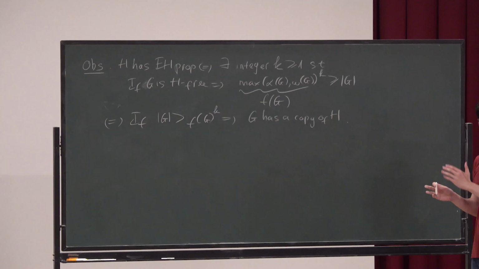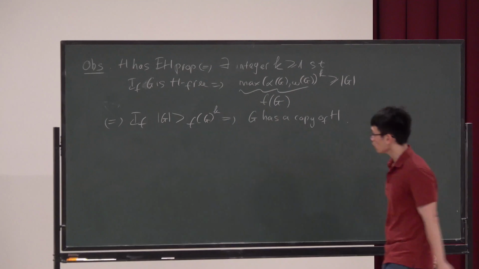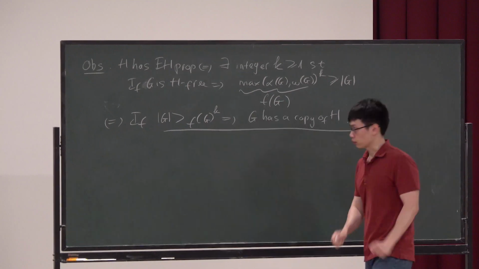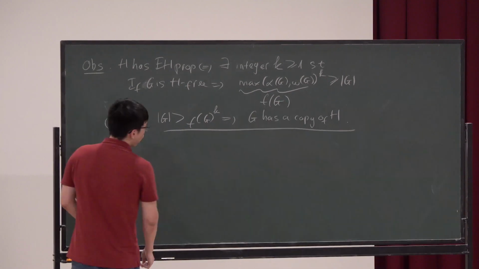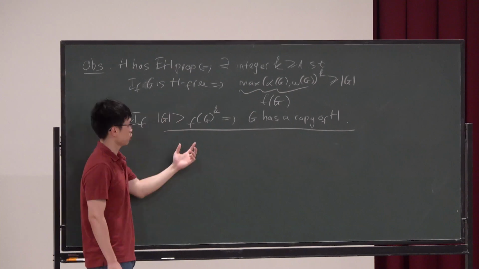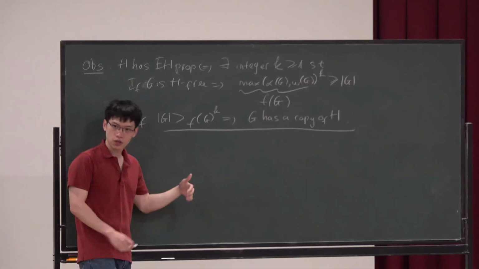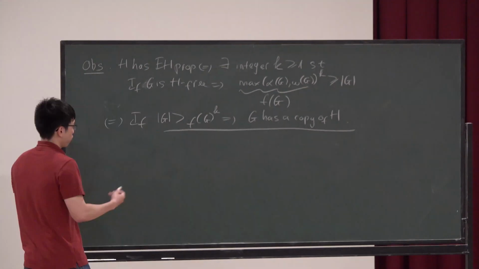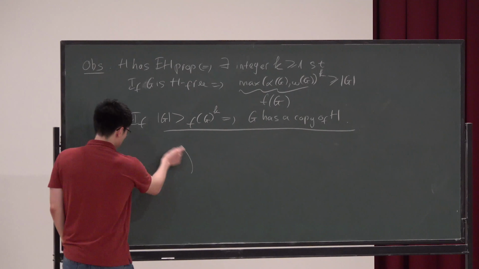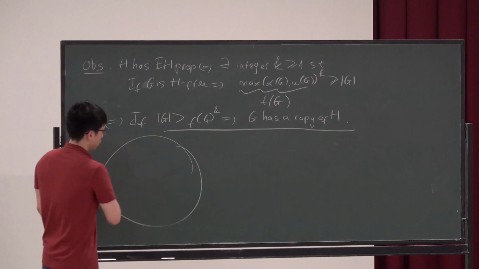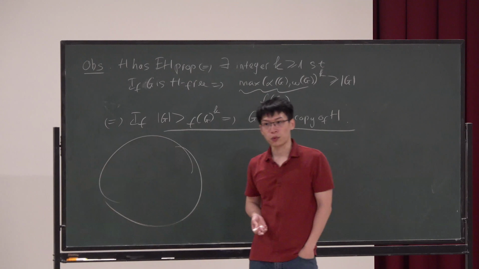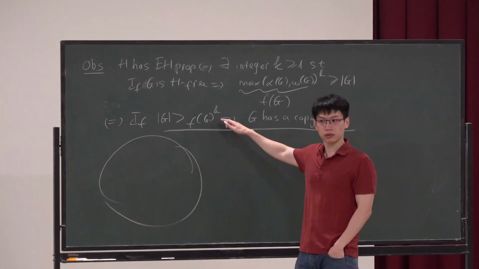Right. So for the rest of the proof, I'm going to use this observation. From now on, let us forget about alpha or omega, and just treat this function f as some sort of general function on the graph G. So the idea here is as follows. The Erdős-Hajnal property of H1 and H2 would give you integers K1 and K2 with this property, right?